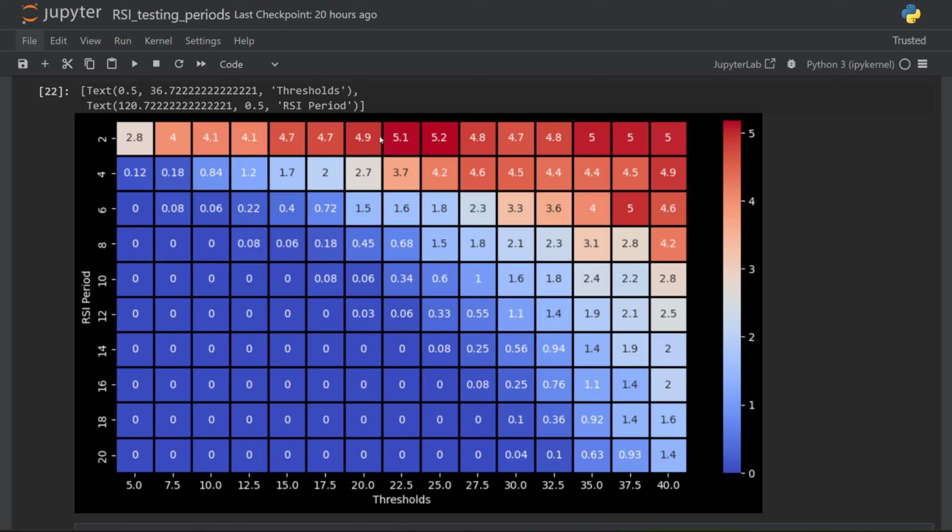But the quality of the trades may not stay consistent, and we will see that in the next couple of charts. But what I found interesting here is that there's a zone where there are no values down in this bottom left corner. And that's simply because there are not enough trades, or maybe no trade at all in the entire test period. This goes hand in hand with what I just showed, that as the RSI period increases, the thresholds also have to increase because the RSI then sticks more or less to the middle. The results from this heat map are pretty interesting. So let's have a look at a couple more.